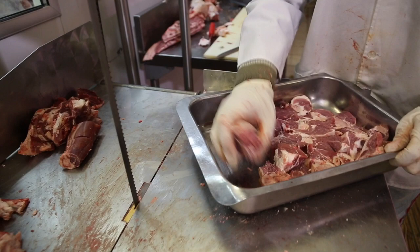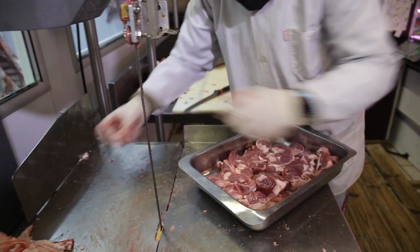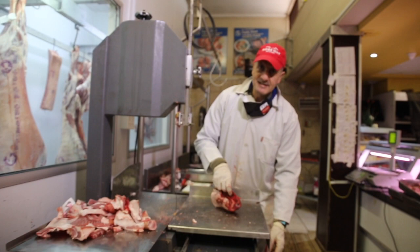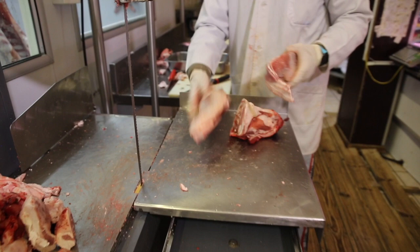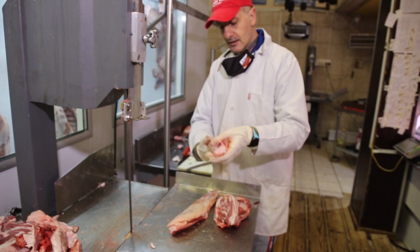A lot of meat is very seasonal. Now that we're in the middle of winter, this stew meat is very, very popular — chops less so. We take the shoulder pieces and mix them in. From the whole lamb, what we're left with is the neck — once again, great for curries and stew — and the rib tips, the ends of the ribs. Because these are all gristle and bone they were cut off for the band saw.